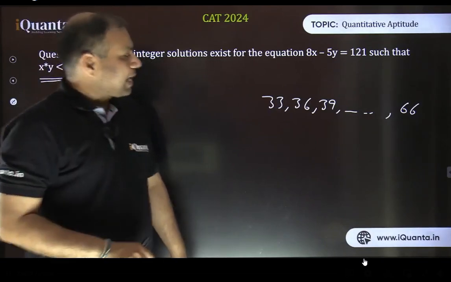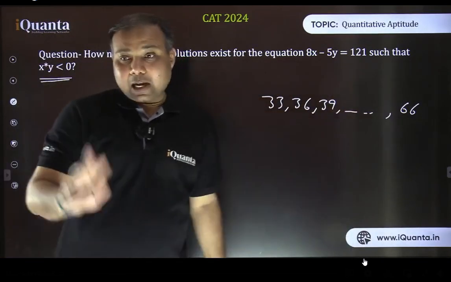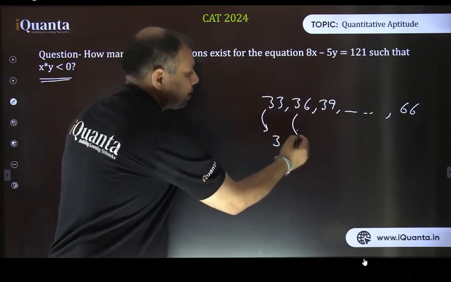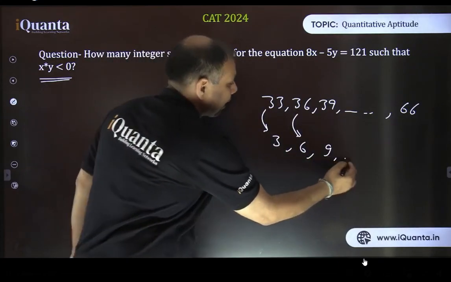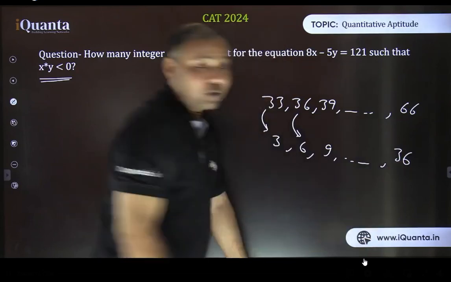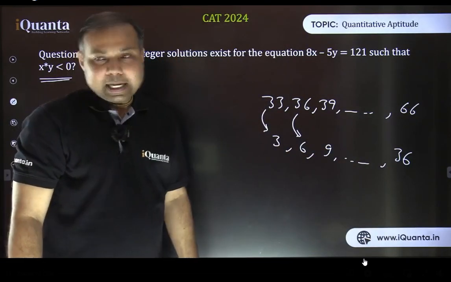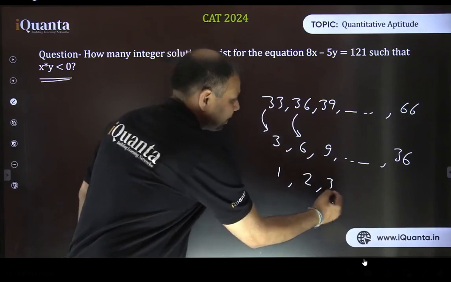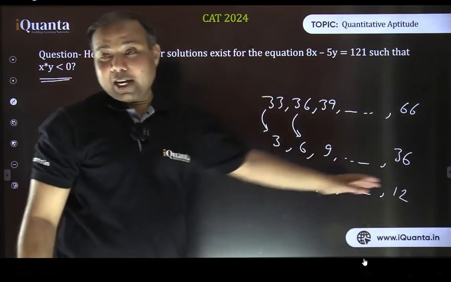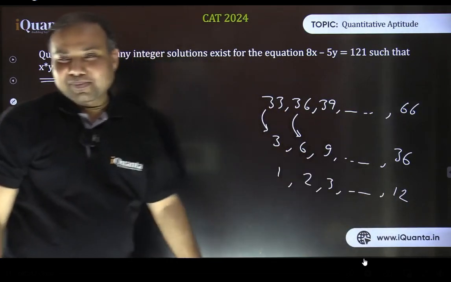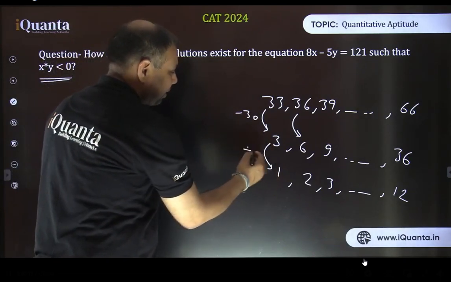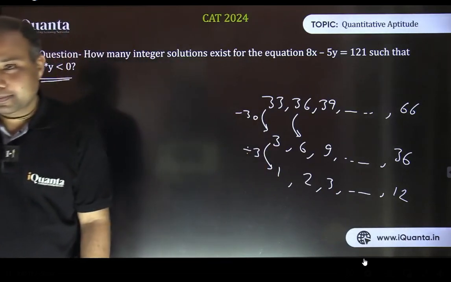See, what I would prefer, if I subtract 30 from every term, I repeat, I'm subtracting 30 from every term. So after subtracting 30, it is going to be 3. After subtracting 30, it is going to be 6. Then 9 up to 36. There's no change in the number of terms, right? Now divide every term by 3. It will become 1, 2, 3 up to 12. There's no change in the number of terms. Of course, it is 12 terms, right? So I subtracted 30 and then I divided by 3. That's it.